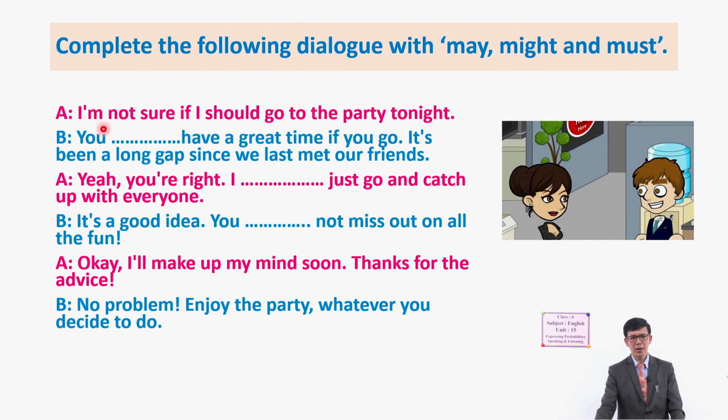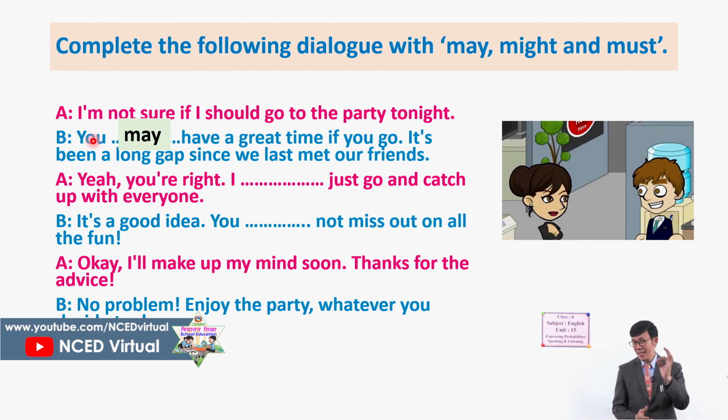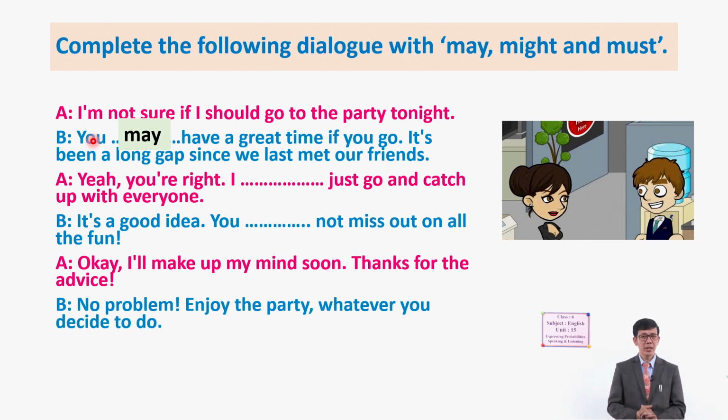Okay, so I'm not sure if I should go to the party tonight. And what can you say? Great. You're right. You may have a great time if you go. It's been a long gap since we last met our friends is the suitable one. Okay, that's the suitable modal verb in the blank. But what about the second then? Yeah, you're right. I just go and catch up with everyone.